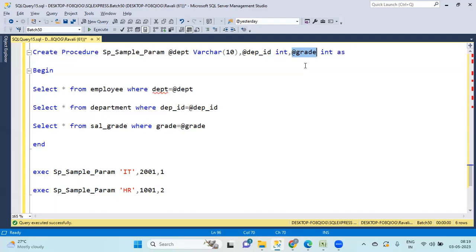See, an IN parameter is something where you need to pass the value. IN parameter is nothing but an input parameter. Input in the sense the user has to provide the value to the procedure. Next, OUT parameter in the sense output. Who will give you the output? The system has to give. Whatever query we have written, the procedure has to give us the output. You want to store that output into some variable and print it, something like that. Then you'll go for OUT parameters.